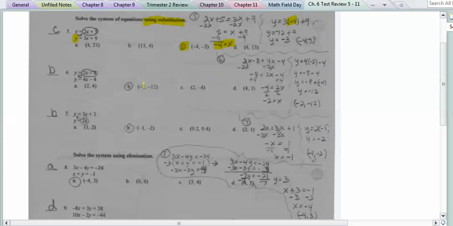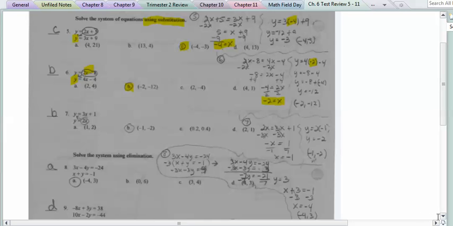Same thing, substitution method. I did the work here. We took this and plugged it in down here, or substituted it. So here's the work right here. Did all the work. Got x is -2. Took that -2, substituted it here. I did the work right here. So if you need to, stop, pause, look and see what I did, all the work is showing there.